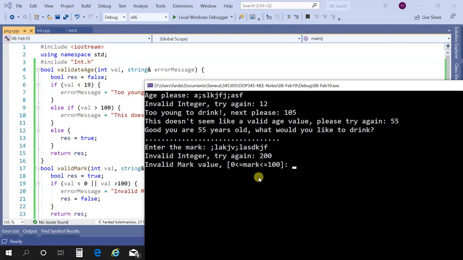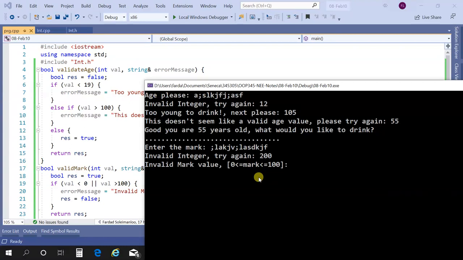If you have two validations, write a function that does two validations in it. That's the beauty of it. They give you the signature of the function. Sky is the limit. You can do anything you want under that logic, as long as your signature matches: getting a value, validating it, setting an error message. You can do anything you want in there. Set it for anything you want. You are passing the address of logic, which means you can change your logic to whatever you want. It's a beautiful thing, actually.